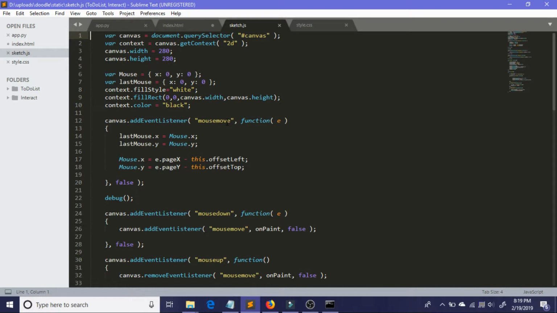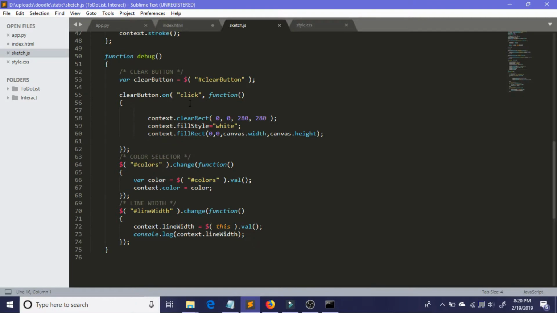This sketch.js file actually does not contain any machine learning. So if you are not comfortable with JavaScript, then you actually don't need to understand it. You can just copy and paste it. I will just tell you the logic. Whenever you move your mouse over the HTML canvas, it draws a line from your previous mouse location to your new mouse location. By doing that, it shows us the path that we have just created in our HTML canvas, which we see as our drawing. And if I scroll down, you can see that here is the clear button, which just clears the canvas. This is actually the clear function.